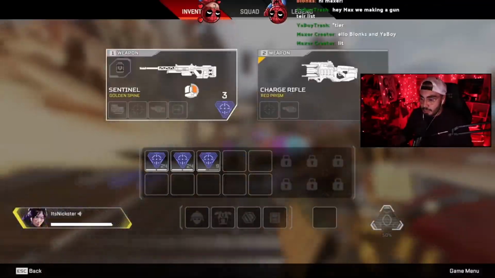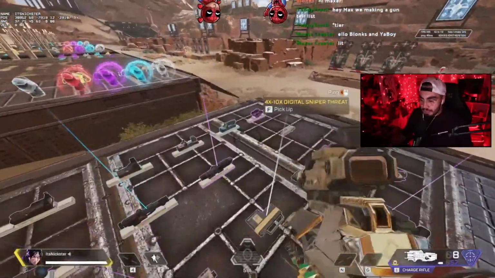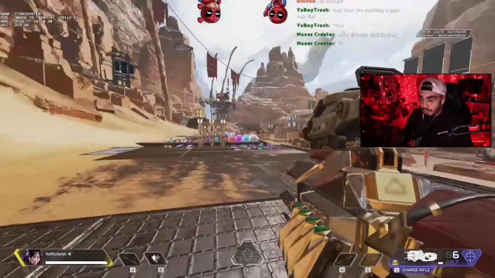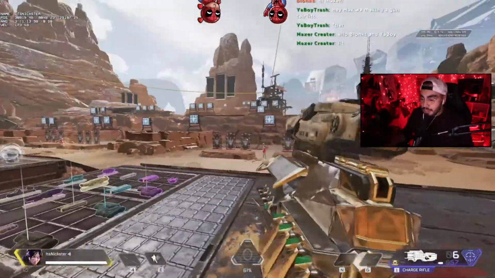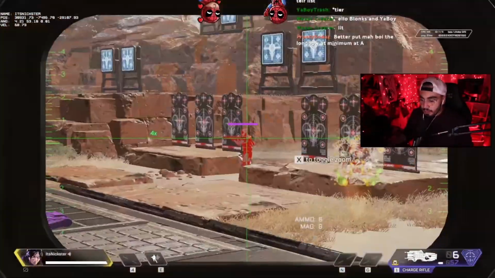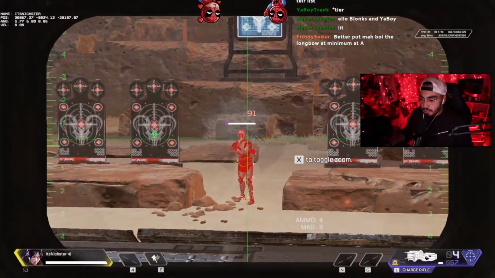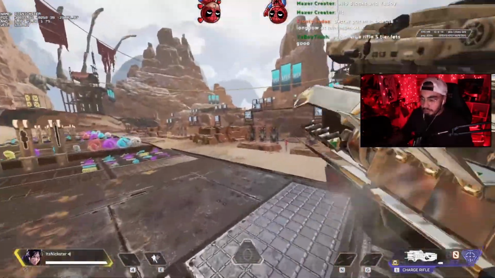Charge rifle, especially on Kings Canyon. If we're talking about ranked for Kings Canyon, charge rifle is disgusting right now. It's so OP for no reason. Kings Canyon is super small and super open, which makes third parties very frequent. With a hit scan weapon on a very small map, easy to third party, the charge rifle is insane. If you play ranked on Kings Canyon, you're gonna see nothing but charge rifles.